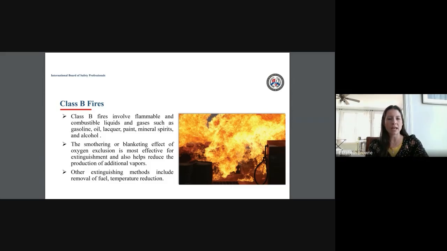In the Class B fires, we want to smother or use the blanketing effect to try to minimize how much oxygen is available to feed the fire, as well as to help reduce any production of the vapors, because the vapor itself is what's initially ignited for a flammable liquid to then further catch on fire. Other extinguishing methods include removal of fuel and temperature reduction.